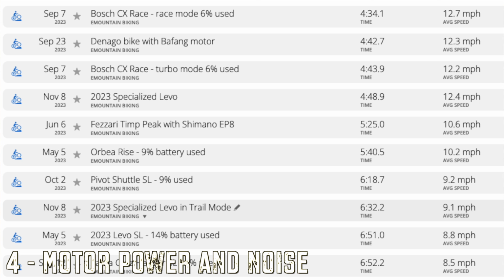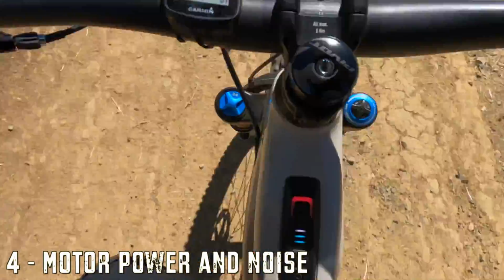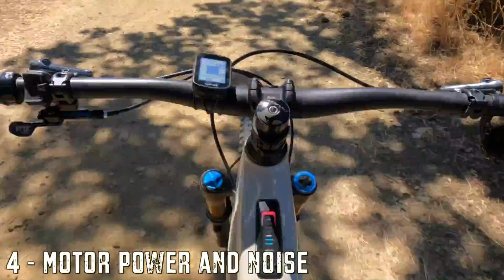But in the non-race mode, just the turbo mode, so this is what all other Gen 4s will have, it is 4:43, so 9 seconds slower. A little slower, but not bad, because this is still the fastest of the bunch. The brand new 2023 Levo is 4:48, and the Shimano motor is 5:25. So there it is.